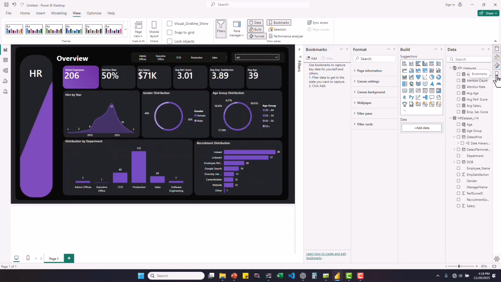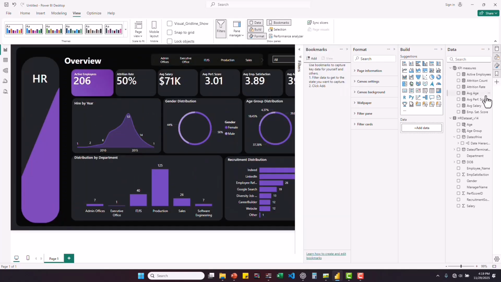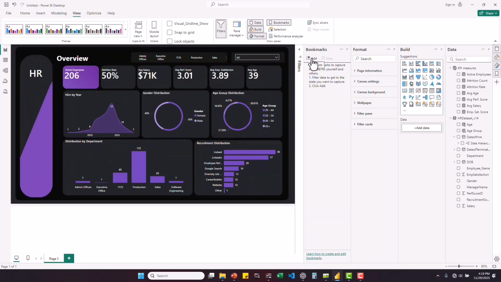Once it appears, just click it. After clicking it, click add. So it's going to add a new bookmark. Rename it to clear filter.